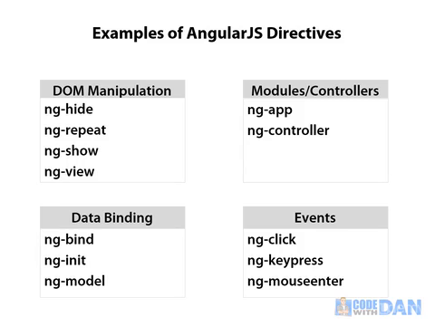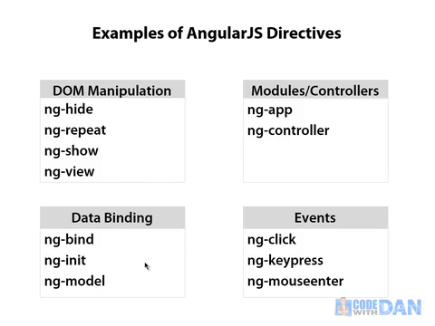Now, here's some examples of some of these categories and some of the AngularJS directives that you can use in your views. So in the DOM manipulation area here, you'll see that we have ng-hide and ng-show, and I'll show some demonstrations of different variations of these coming up throughout this module. But ng-hide and ng-show do what the name implies. They can show or hide different content. ng-repeat can be used to iterate through content and, for instance, write out a bulleted list. ng-view can be used to determine where a given view loads in the shell page.